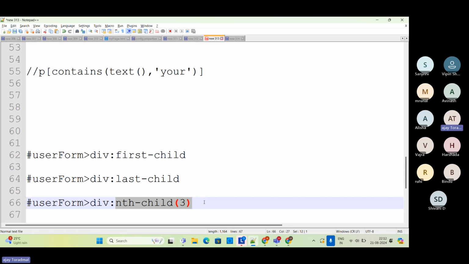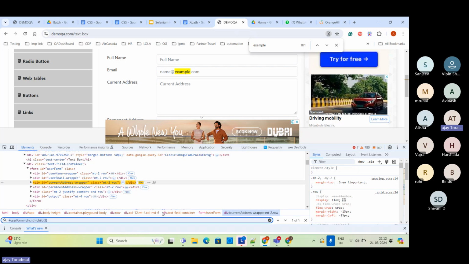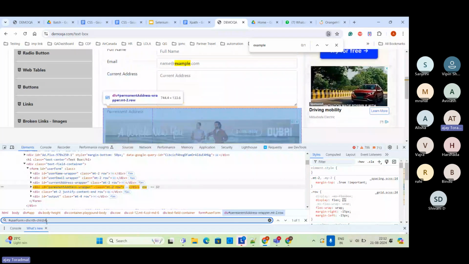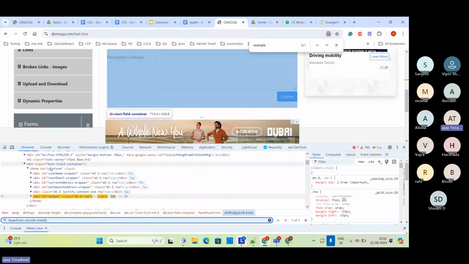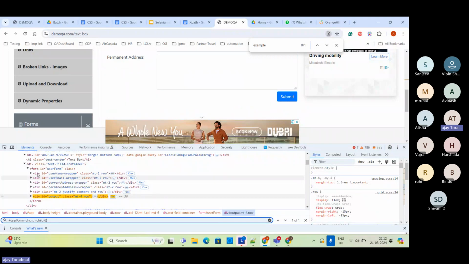Okay, so this is clear, how to go for the child. Yes, sir. Sir, if we write nth-child(1), then automatically it will select the first child? Correct. If I say first, it will go for the first. If I say second, it will go for the second, third, fourth, fifth, sixth. It is going for the sixth as well. If I say seventh, there is no seventh child, right? So it will not find any element. But for nth-child, you can give any number, it will highlight that particular child. But that child should exist.